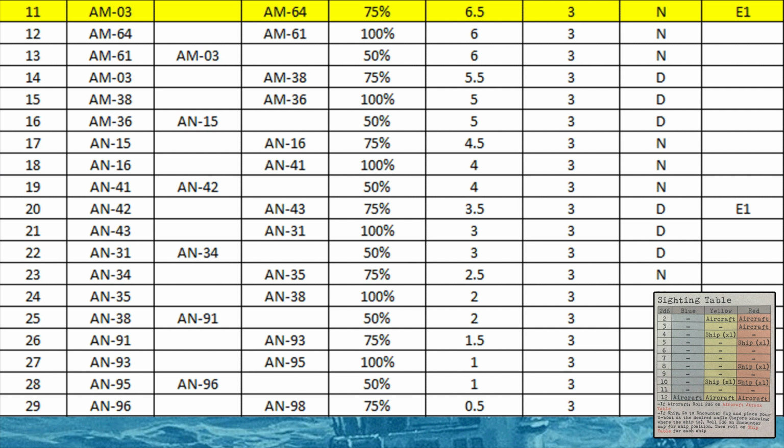Okay, so after recalculating a new course, looks like we can get back to port in about, what is that, 17 turns? Something like that? With 0.5 fuel left just before we hit our reserves. That's assuming we don't lose any more fuel or have anything adverse happen to us between now and then. So we're not going to complete our mission. There's no way we can get to the target area, set our mines, and get back to port. It's just not possible. So we're forced to abandon the mission.